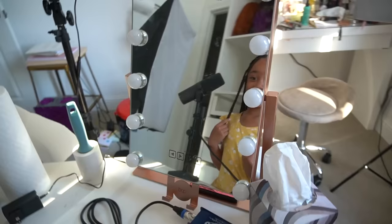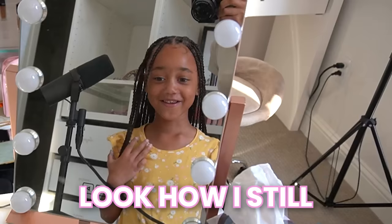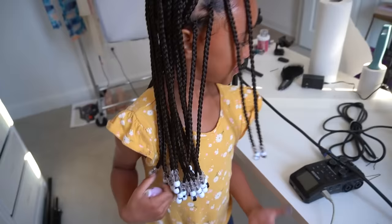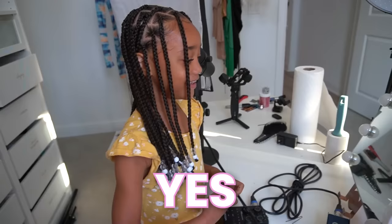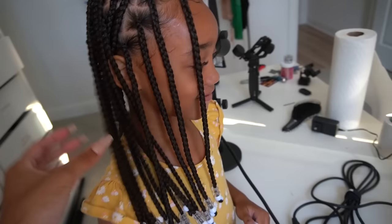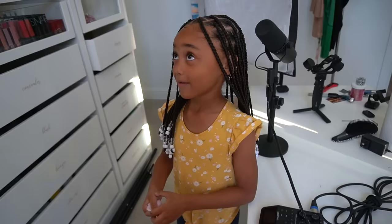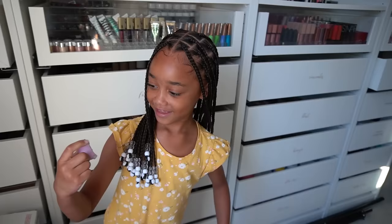Big reveal — it looks so cute! Ziya says she still looks normal, and Raven says of course she does. She's had a similar style before when Raven did it herself, but these braids are much tinier and the parts and braiding are much neater. Raven couldn't do them that small or that neat, and definitely couldn't do the beads as well. The professional did a much better job.